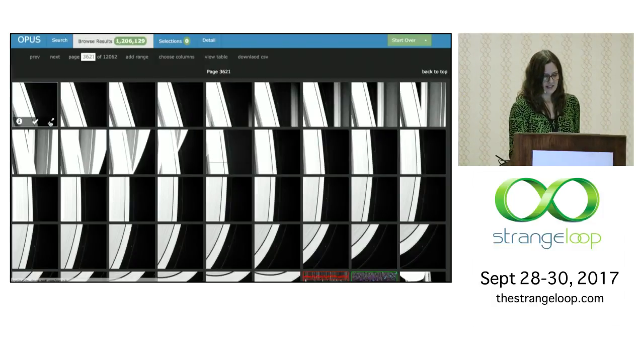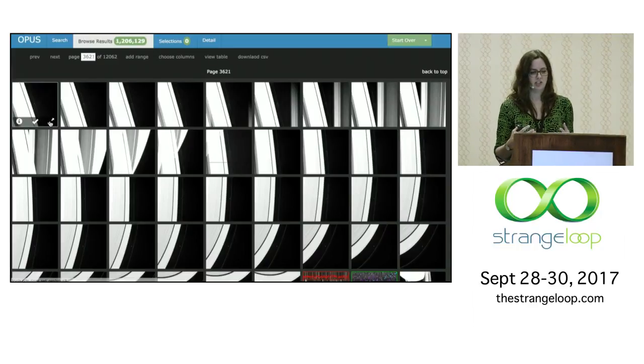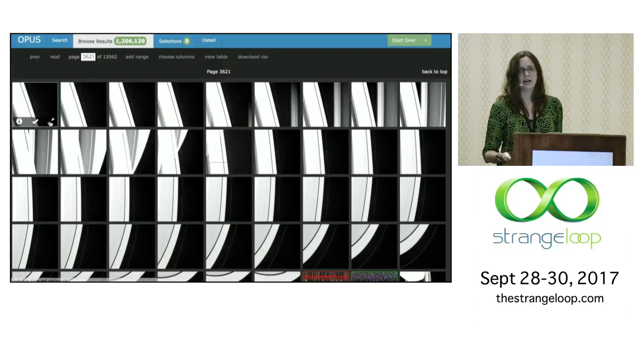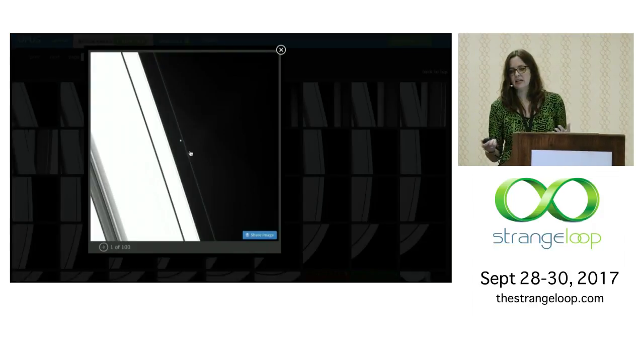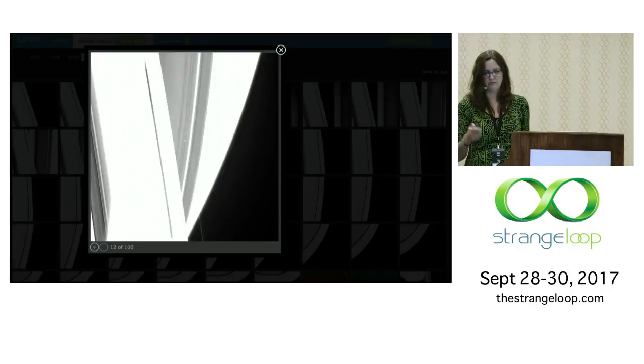One thing I love about Cassini also, in terms of this interface, is it's a very stable platform for imaging cameras. So as you browse through Cassini images, you can see many sequences that just look like frames of a movie. So here's a sequence where Cassini was imaging the tiny moon Atlas. It's a tiny moon that orbits within the rings. And if you click the larger preview, and just hold down the right arrow key if you have a good internet connection, you can see this animation effect. So that's Atlas as it's flying around its orbit at Saturn.